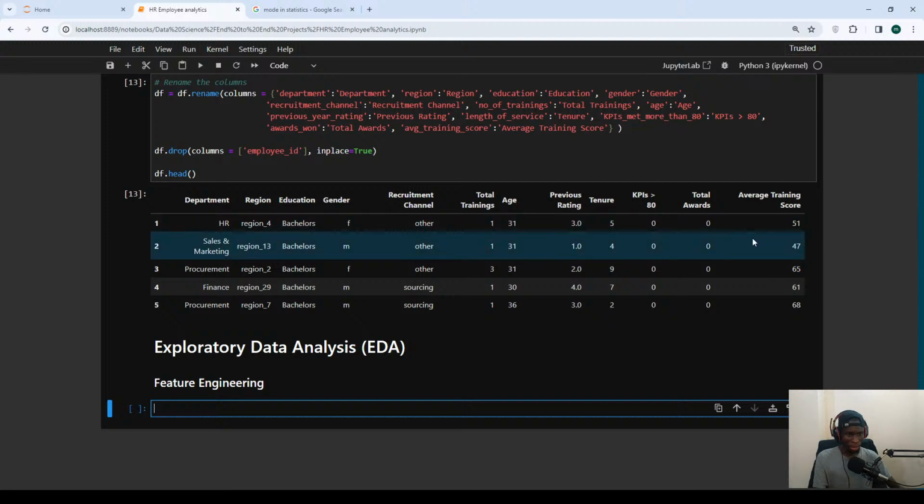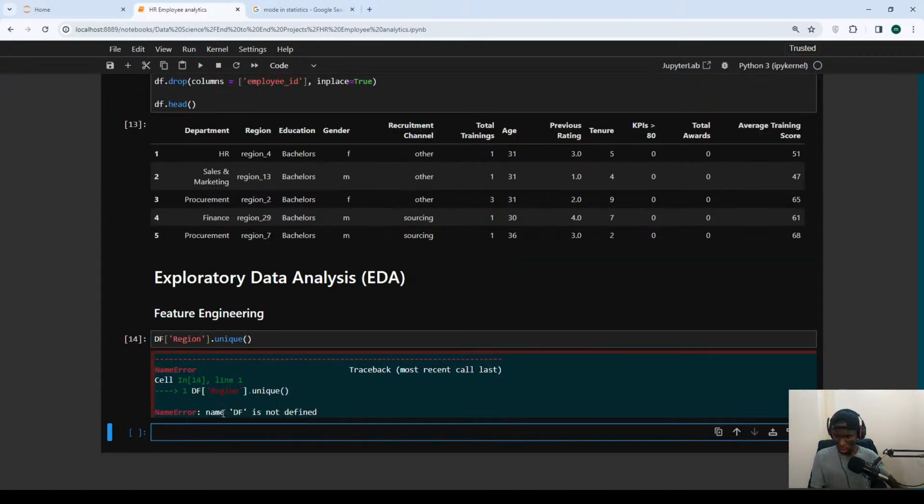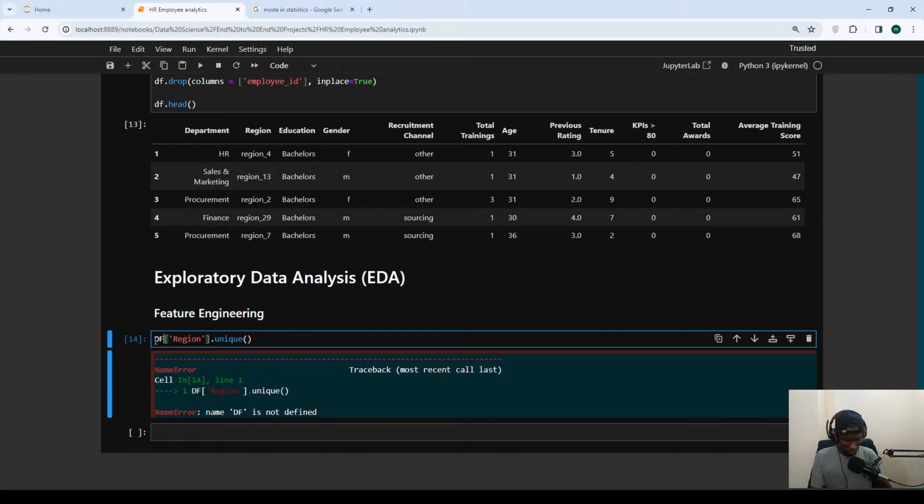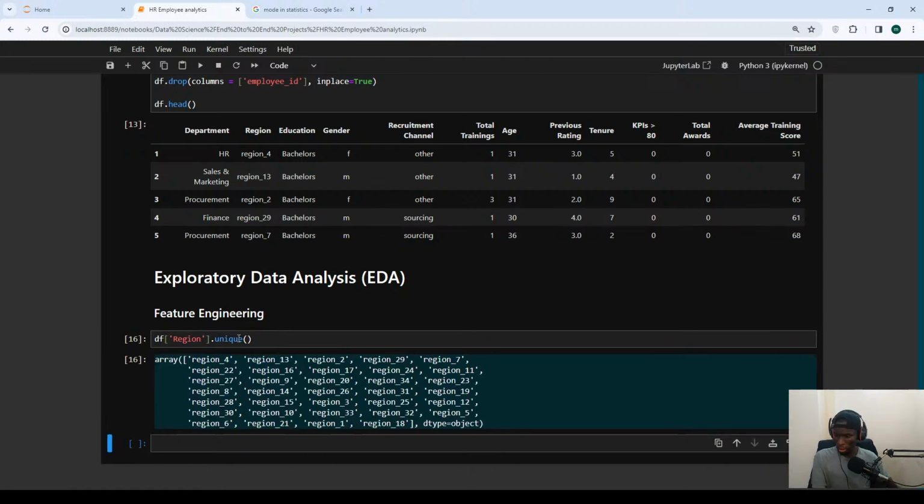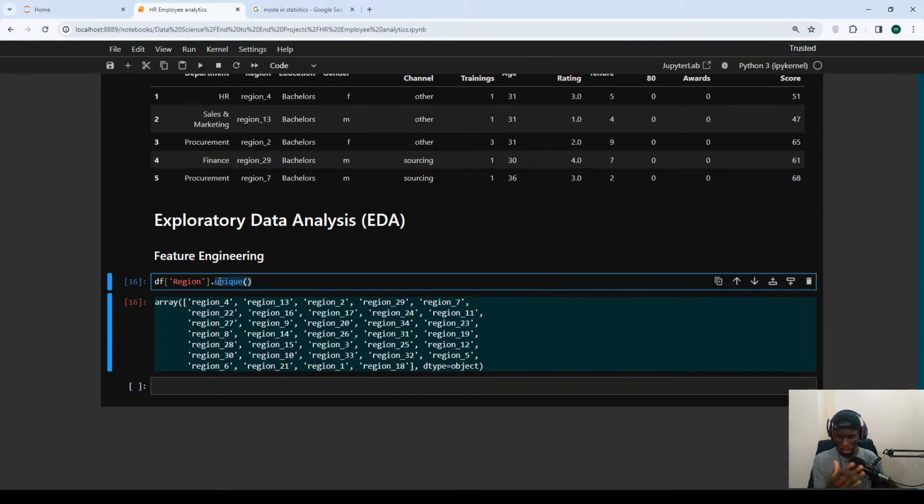Okay, let's see what values are under the attribute region. So df, and then we can say region. For region, we can use the unique function, and the unique function is going to print out the unique values under our attribute region.